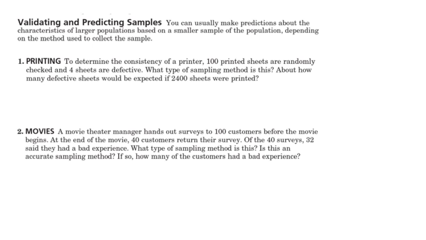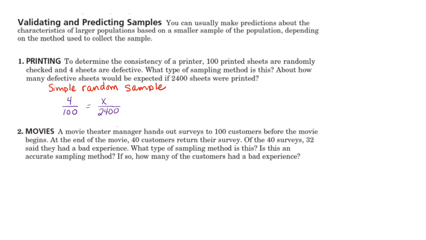I just randomly pick, and I'm not putting it into categories, and I'm not saying every 10th one or every 5th one or every 4th one. So this is a simple random sample. Because it's a simple random sample, it's unbiased, so I can use this to make a conclusion. There were 4 defective for every 100 sheets. How many defective would there be if I had 2,400 sheets?